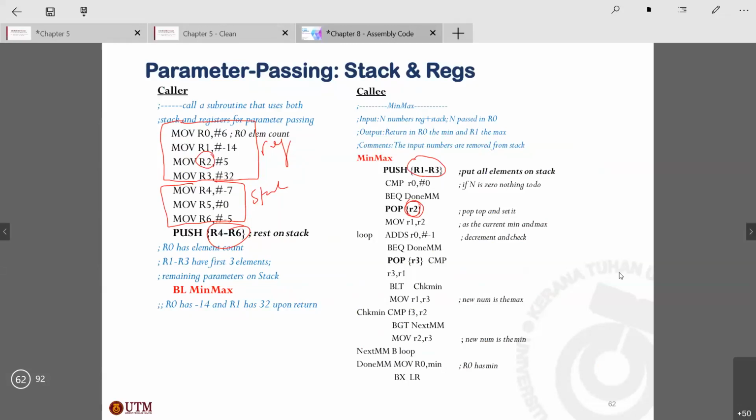Okay, so I'm not going to walk you through this, but the key point here is that these are being sent through registers. These are sent through stack, and then you go and further push onto the stack because you want to make a copy onto the stack before using those registers to do some processing, and then popping one by one. Then before you return, it returns the result in R0.